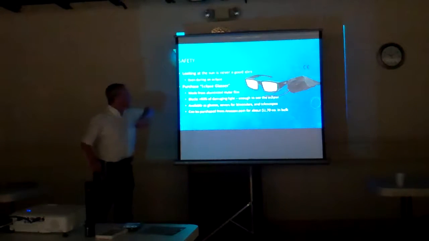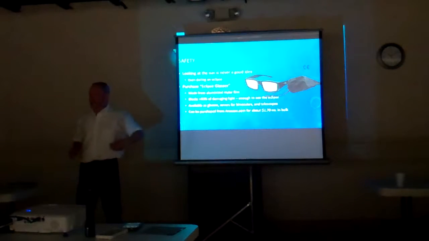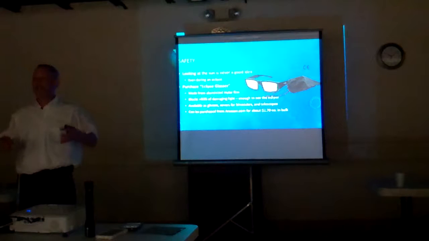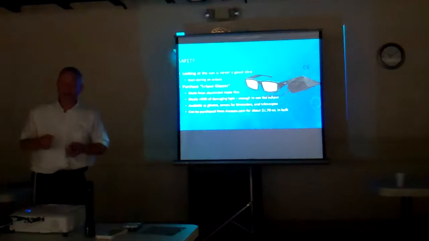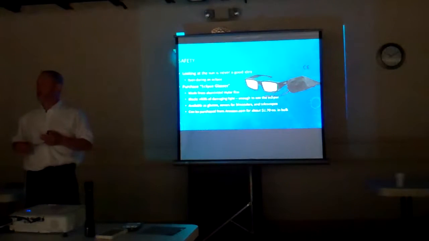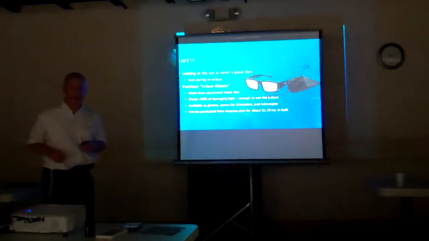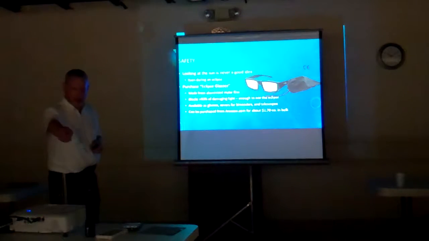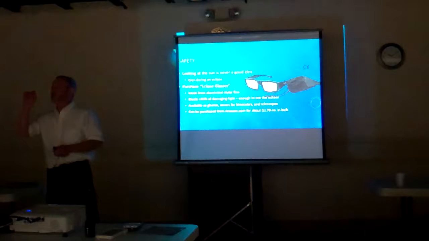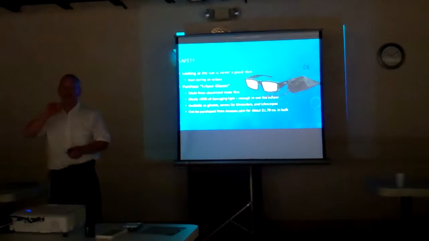You can purchase these, what they call eclipse glasses. I have a little bit of the material. It's a mylar aluminized piece of plastic, and it lets through about 1/1000th of 1% of light. So I've got about a 1,000 lumen flashlight over here, and if you click it on, you can just maybe see a little bit of light coming through it. So this is what's going to be needed.